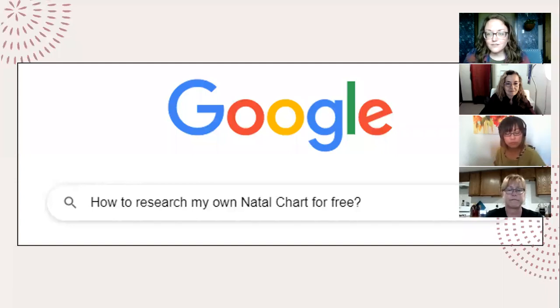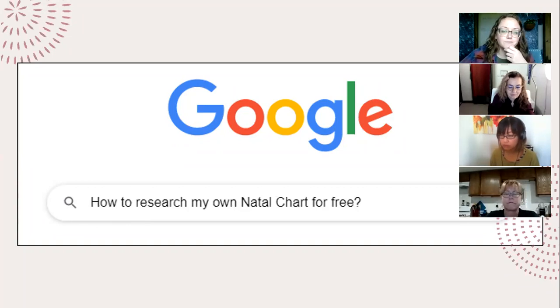So for today, the focus really is how to do your own research. How to look at a natal chart, understand what you're looking at, and be able to pick out the words where you think, if I type this into Google, I'm going to be able to understand what this means. So that's how today's session is going to go. Not a whole lot of time for examples. We'll get to the end, and there's about 20 minutes for questions, so if you have any questions or examples, we can do those then. But for today, it's more about how to read the chart to the point of knowing what to even research as you get into Googling, because there's a lot out there.